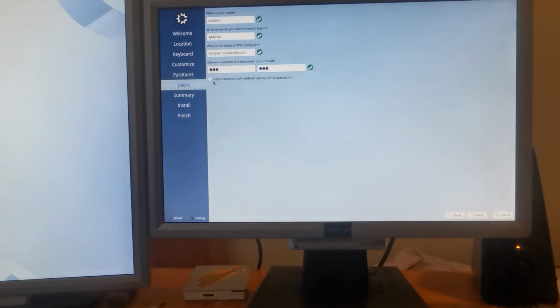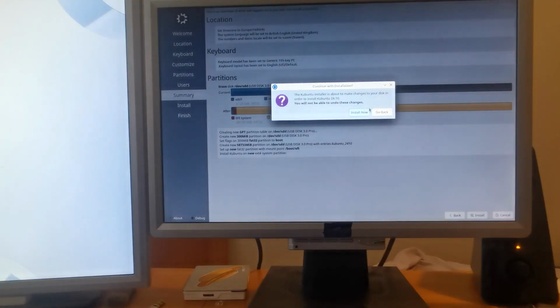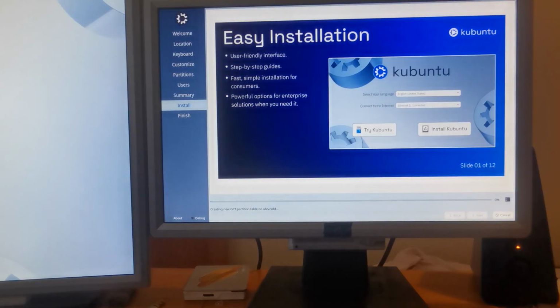And then you shouldn't click this checkbox at all, and you can obviously put what you want in there as well as your password, and then you just click next, and it's going to ask you if everything you chose was correct, and then you're just going to click install and install now, and it's just going to take a while to install. Then I'm pretty sure it'll just ask you to remove the flash drive and reboot. It's not that difficult, so I don't think I need to show you the very last step.